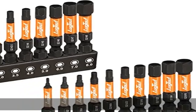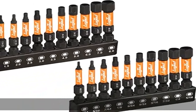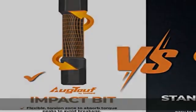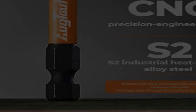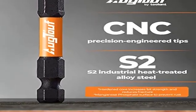About this item: Toolant impact hex head Allen wrench drill bits. Torsion zone to absorb torque peaks to avoid breakage. For impact driver and heavy screw driving point: 20 PCS hex bits set.